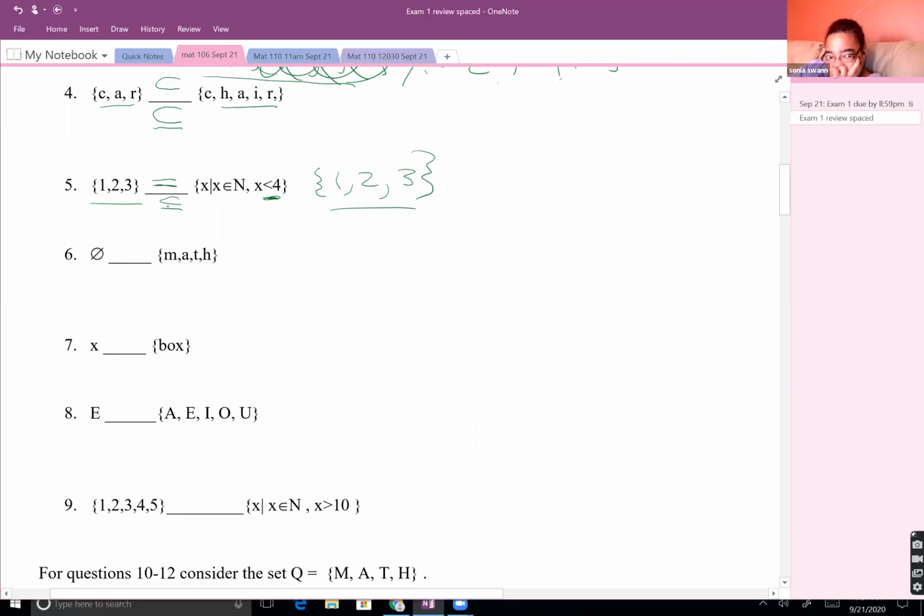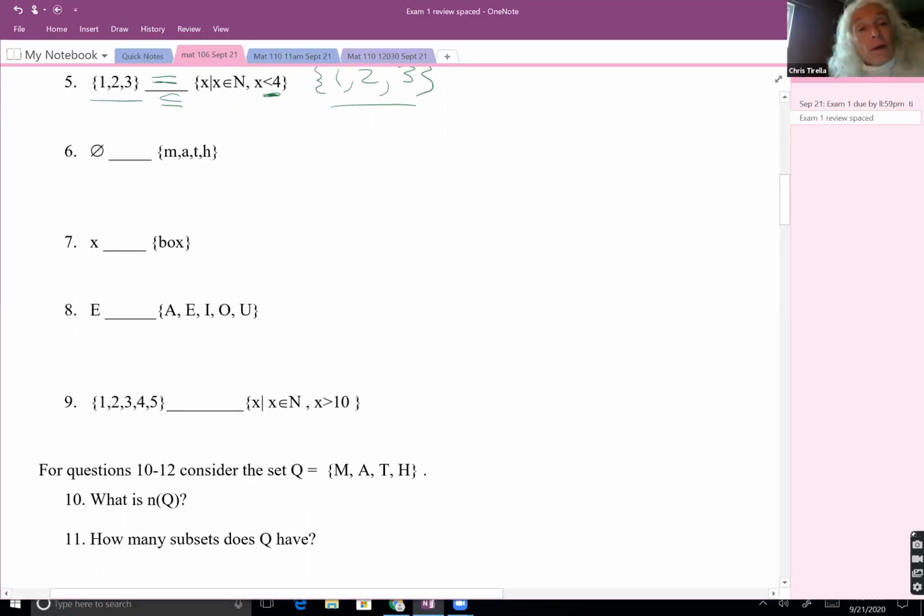Yes. Beautiful. Devil's advocate for this one, can I say it's a proper subset? Yes. All right. This one, it's okay because you see with this symbol, we got the equal sign on the bottom, so it's okay if they're equal. This one, is it okay if they're equal? No, they're not equal. So it's not a proper subset.